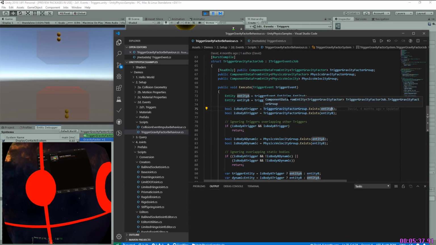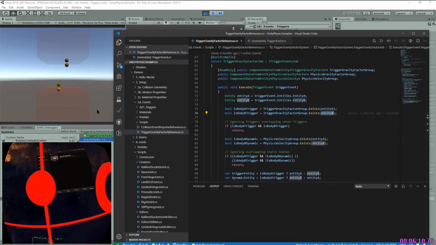Alright, so we're going to go with the test case. Two dynamic objects. Entity A will be ball 1, entity B will be ball 2, and then it checks if ball A and ball B exist in the trigger gravity group, which will be false because it's a dynamic thing. It's not one of the gravity factor trigger boxes.